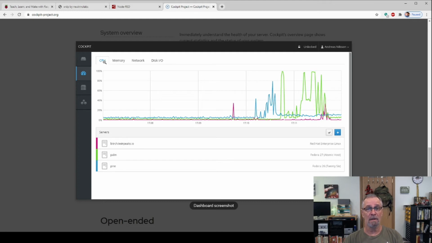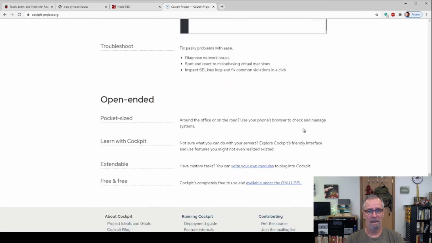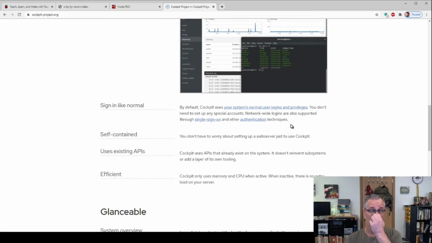In this case, we're looking at CPU or processor utilization. So we can see Twin Peaks, Birch, here's our CPU spike, Pine, here's our CPU usage, and same thing with Palm. We know Palm's been pretty busy, but only over a short period of time. But yeah, it's pretty straightforward.